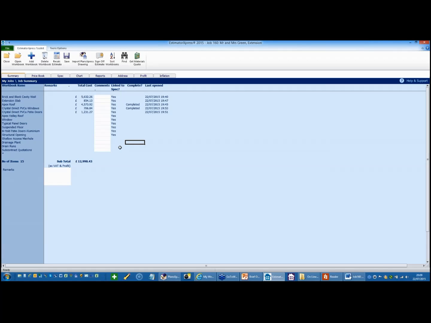But as I say, you can use what we call the area-based estimate tool, which allows you to say, okay, I've got 15 square meters of laminate, and then you pick the price of the laminate from the price book. If it's not in there because it's a specialist product, you add the price in there. You may have an underlay, and so much cost per square meter, and the edging strips and so on. So the whole thing can be created in a matter of minutes, and then you can save that for use in the future. We've got carpeting, but not laminate, I think.